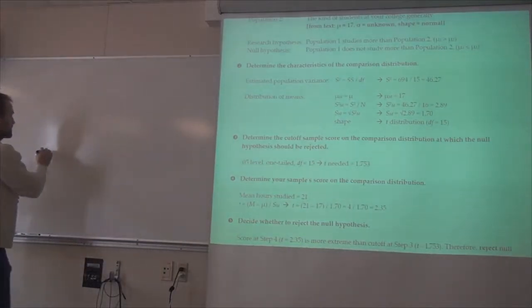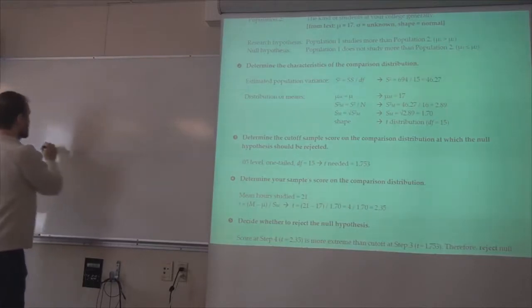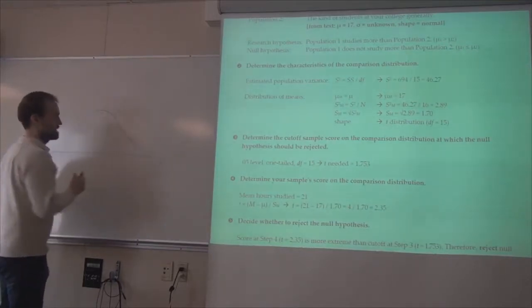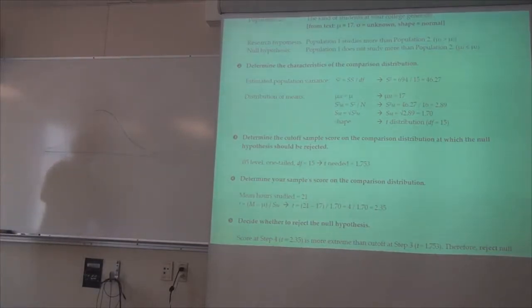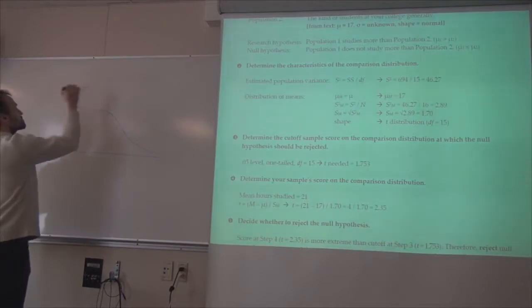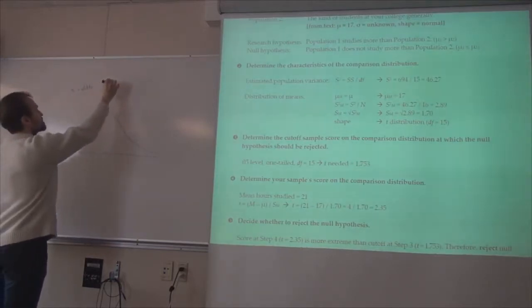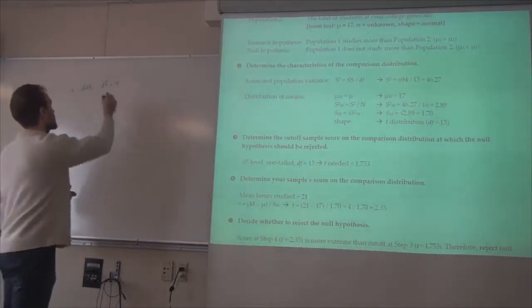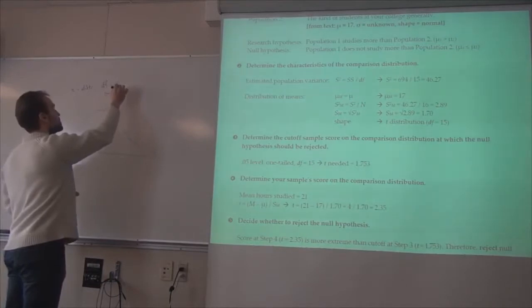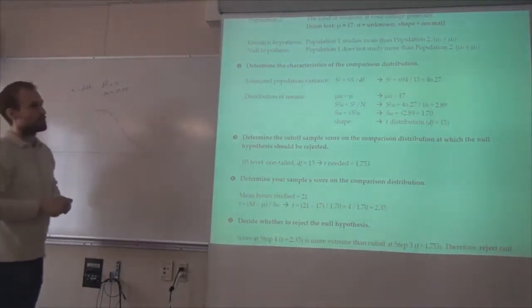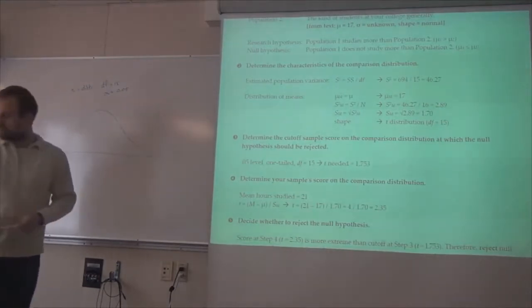Let's have a little sketch here to visualize what's happening. So now I have a t-distribution. The degrees of freedom is 15, because that's 1 less than my sample size of 16. I'm deciding on an alpha of 5%, or 0.05. And I looked it up. What are we looking at here?